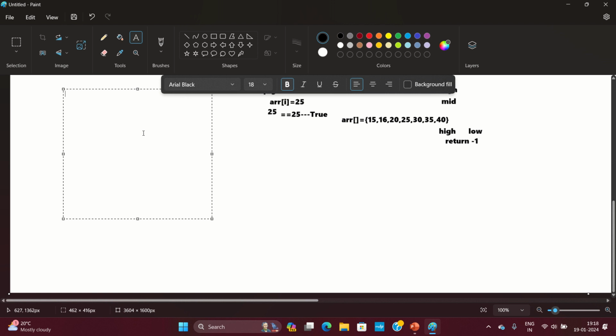Okay, so I am writing the pseudo code of binary search here. In my upcoming videos, I shall be sharing the code for both linear search and binary search using Python and C programming language.